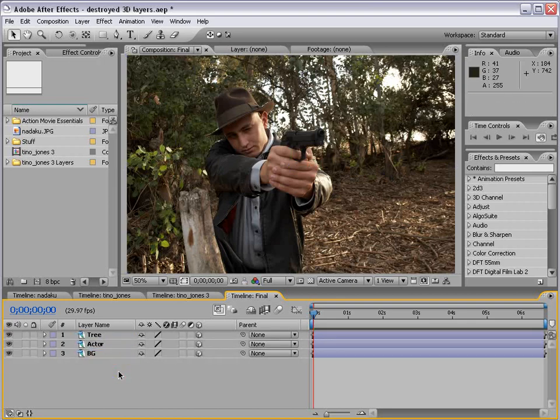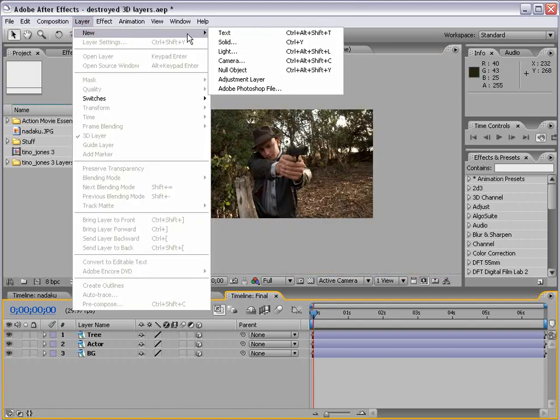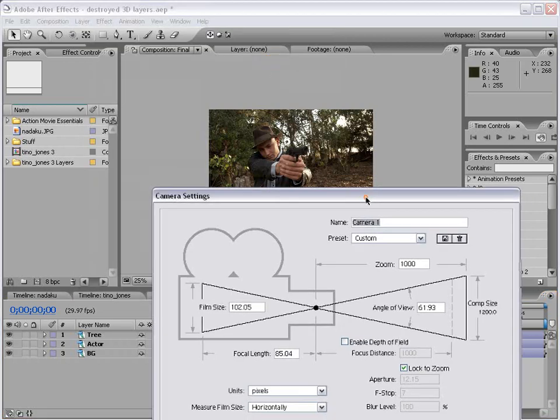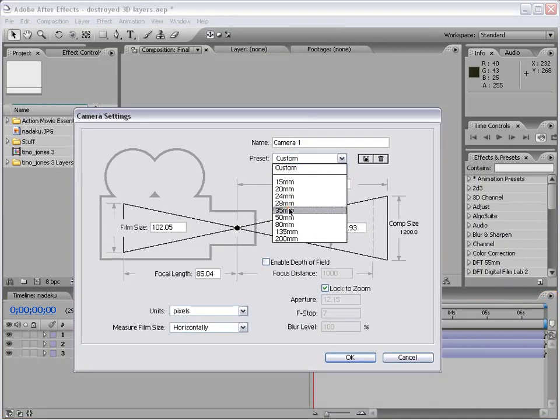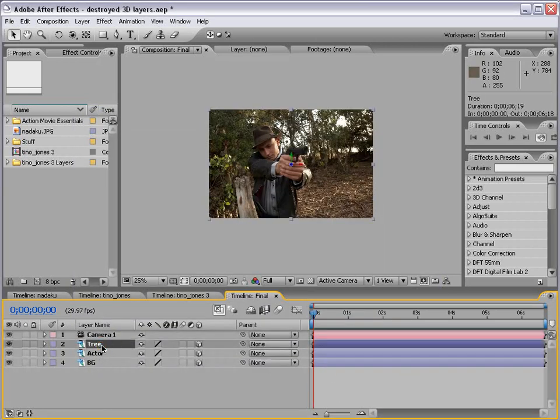background. Okay, so now I'm going to create a new camera. So layer, new camera. We'll use the 35mm preset. Choose OK. Now what we want to do is distribute these layers across Z space.